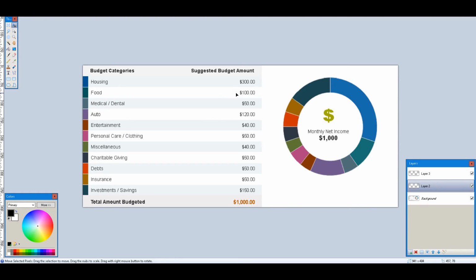Now when you are dealing with personal care and clothing, you have $50 per month. You can roll these over into the next month. You can continue to use your 12 envelopes every month and just set aside that specific money into the envelope. So if you don't spend your full $50, say you only spend $40, now in February you have 90, and in the next month you have 140, and it just rolls over. And any money that you don't use that year, you can put that towards your investments and savings the following year. And that's a good strategy.